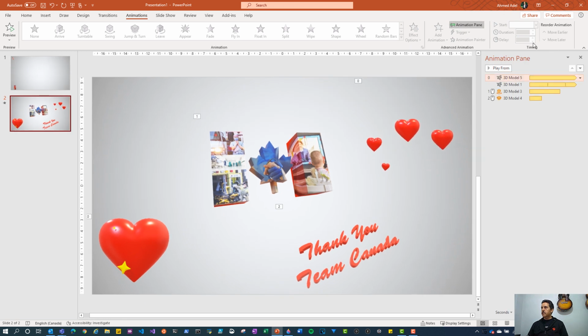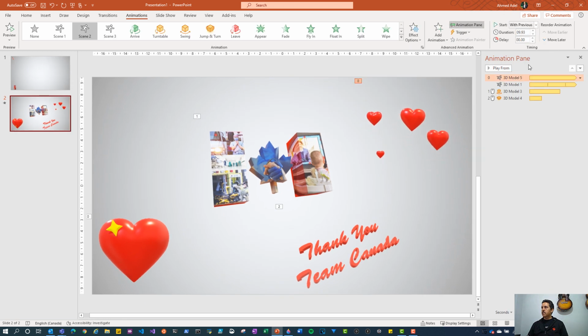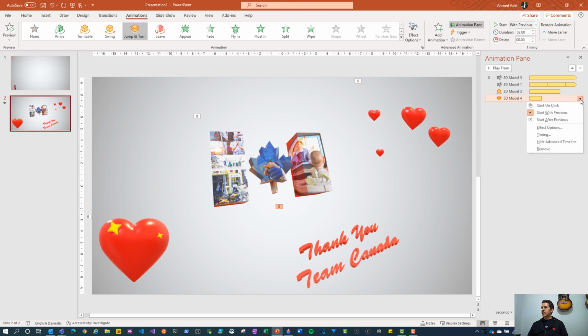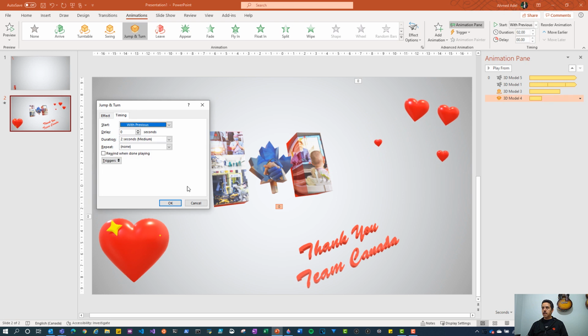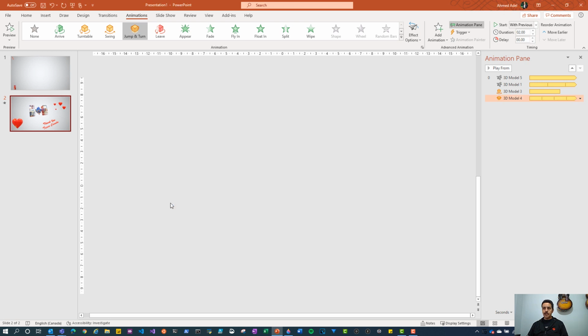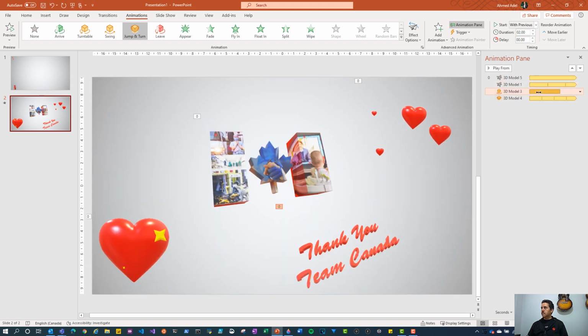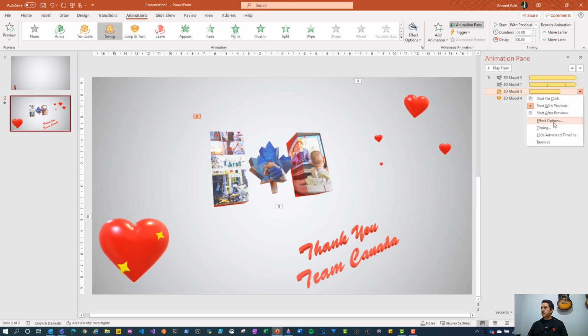So for these, I will have it go With Previous, With Previous, With Previous, and With Previous. The second thing is, for the timing, I want it to repeat until the end of the slide, which is the 5 seconds we give the slide. And then same here for the other one.